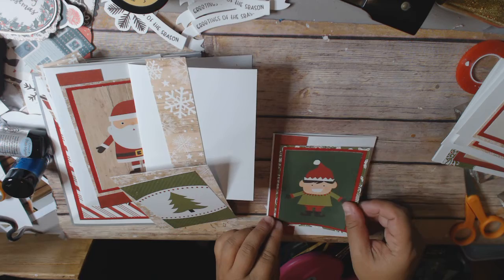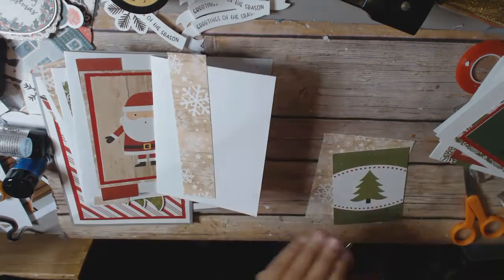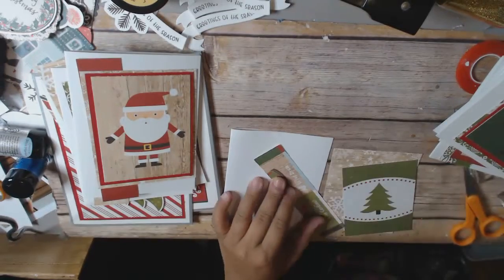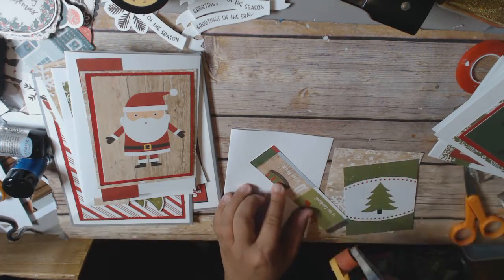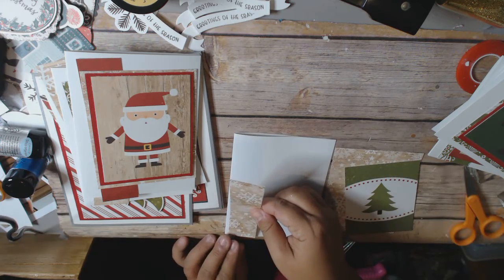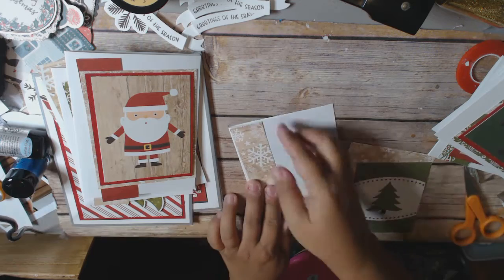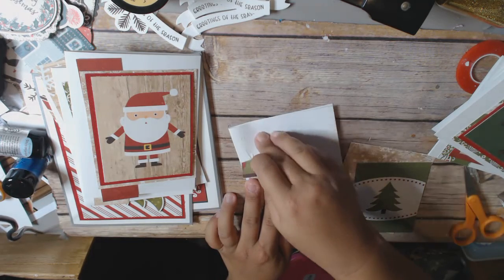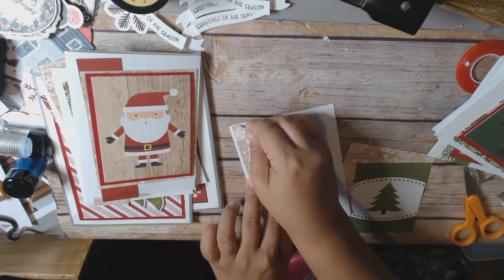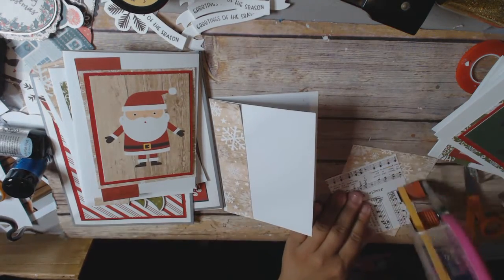So once you have all of your pieces down, it goes by very, very quickly, and you can see just how many cards I'm making out of the 3x4 cards. And once you have your layout, that was a little crooked, then it goes by very, very quickly.